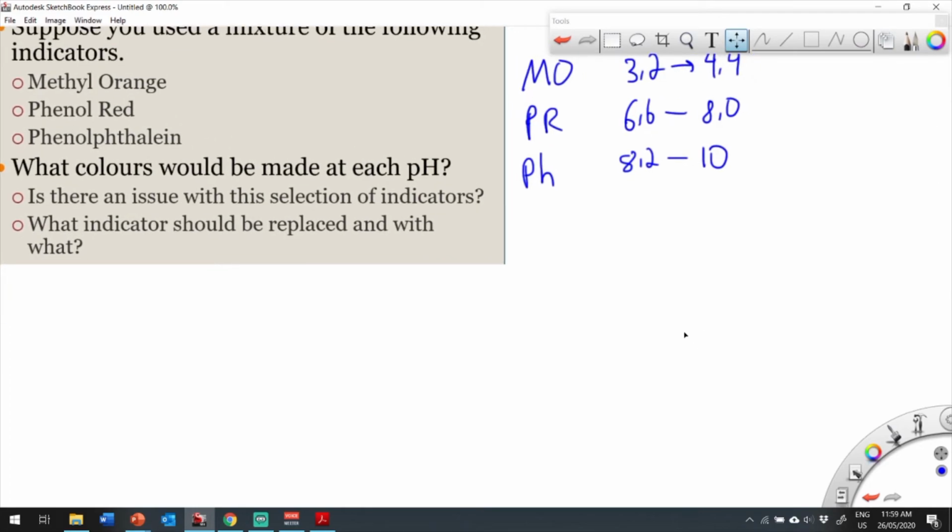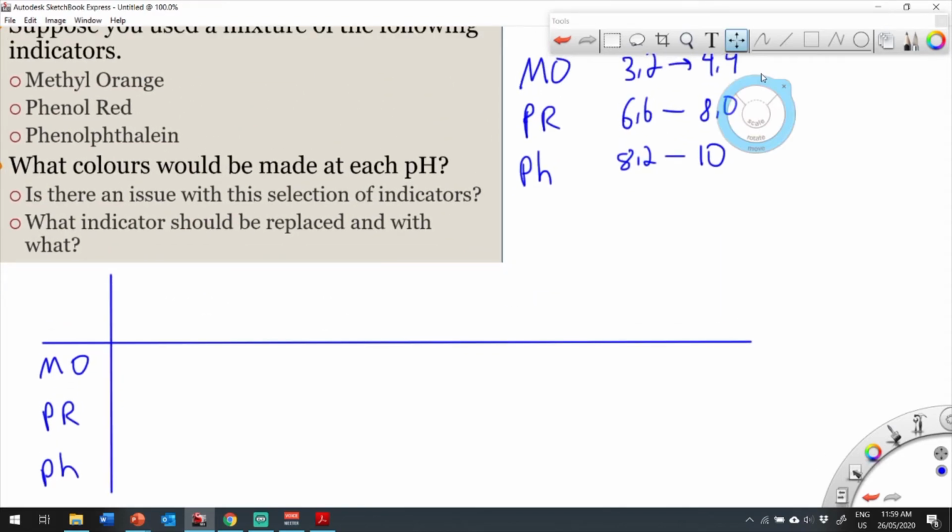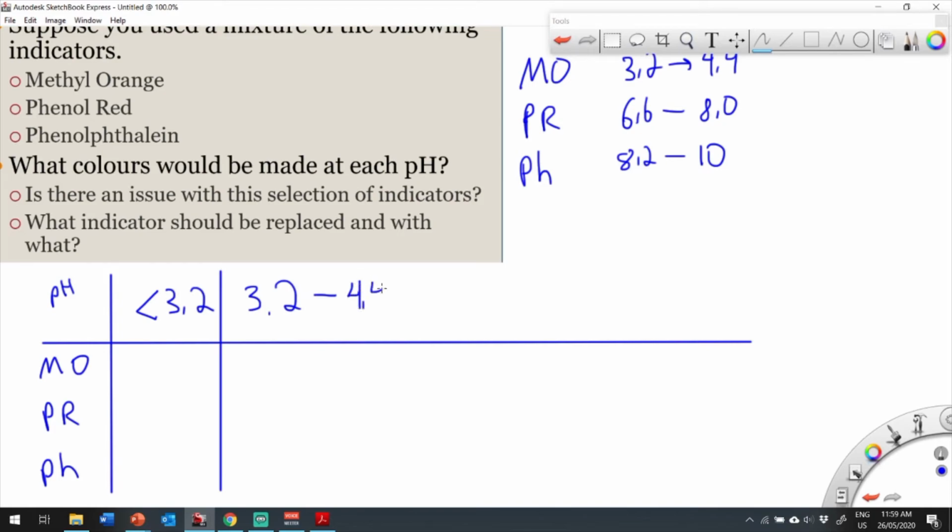And we'll set up a table. The table will look like this. We have our indicators here: methyl orange, phenol red, phenolphthalein. This will be our pH. So we have pH less than 3.2. That's the lowest range we have. And we have pH of 3.2 to 4.4, pH range of 4.4 to 6.6.